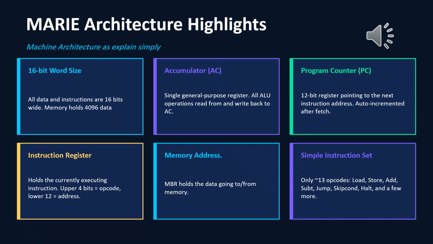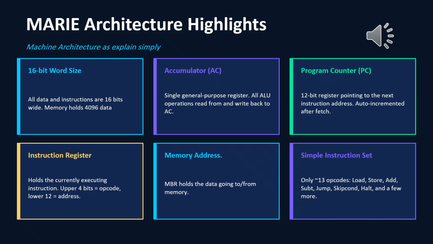Before implementing this program, we need to know some general information and also specific details about the Mari architecture that I'll be presenting in this slide. Okay, so there are 16 bits in this format, which is hexadecimal from 0 to F, which is going to give us more than 4,096 data as a placeholder for our information and instruction.